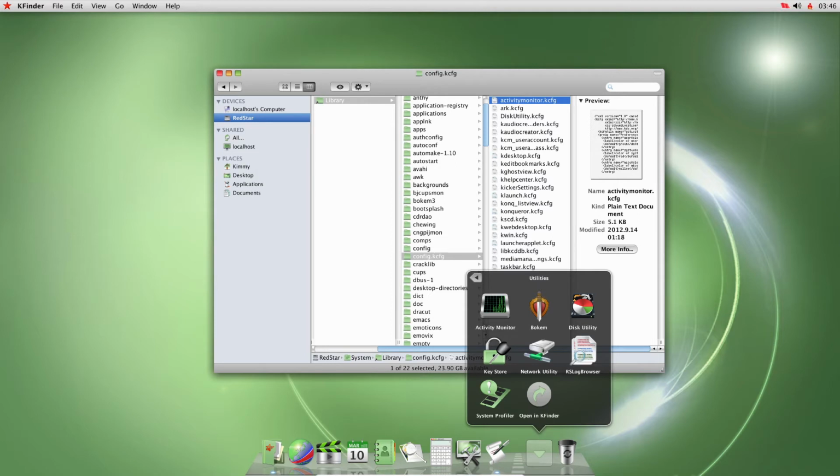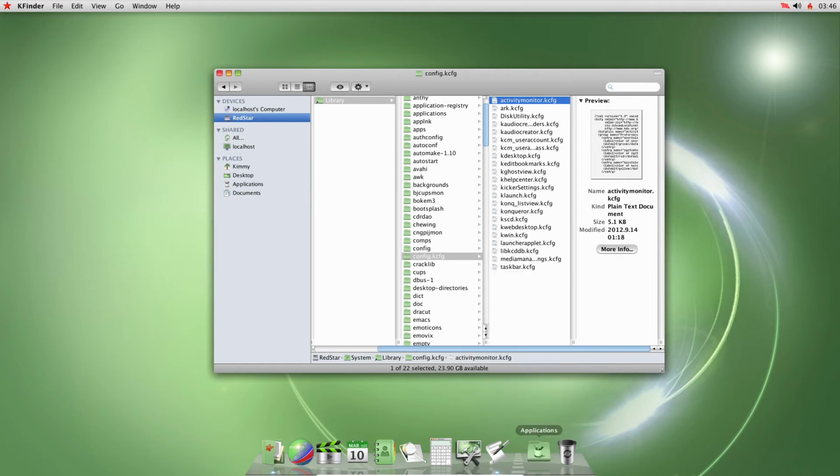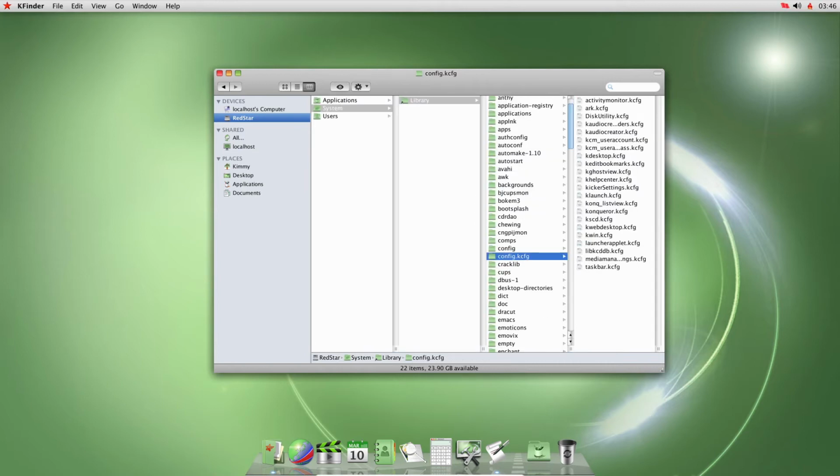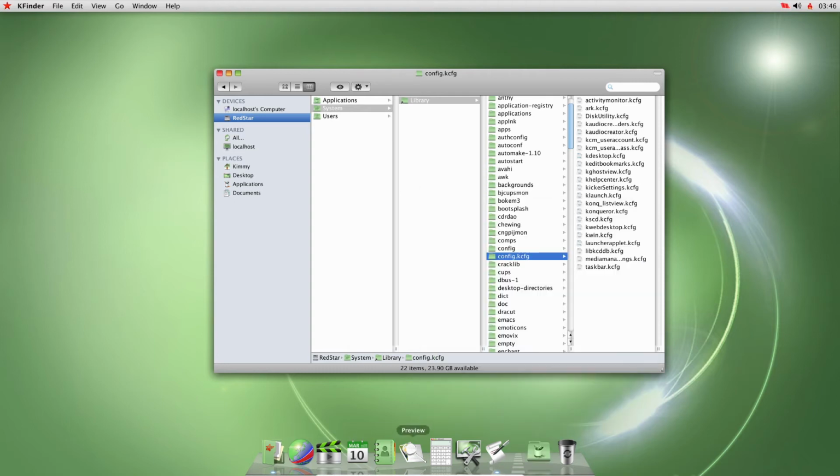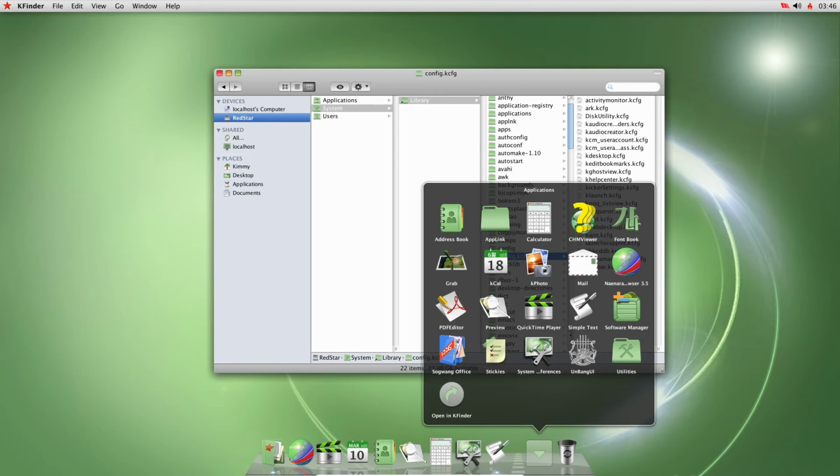Utilities drawer right here, Disk Utility. That's not bad either. I'm not sure if they wrote this from the ground up and decided to make it look like macOS, or this was macOS but they changed some stuff to make it their own special version. But I actually think if they did write this from the ground up, it's actually not that badly designed. Now the performance, of course, is because I'm using VirtualBox as a virtual machine.